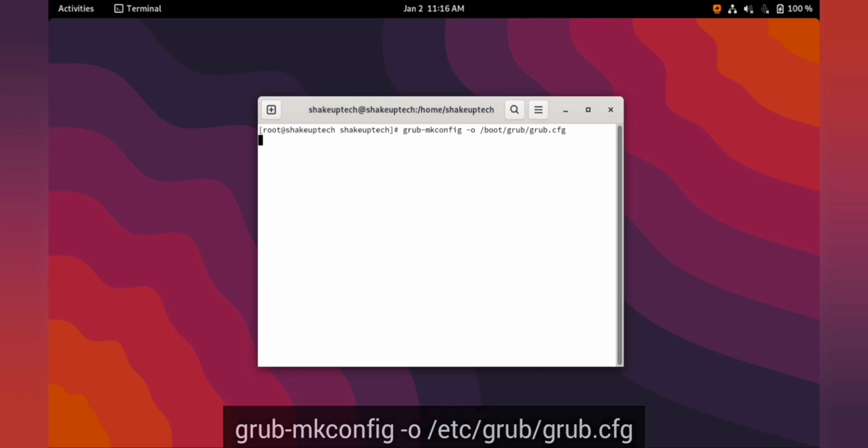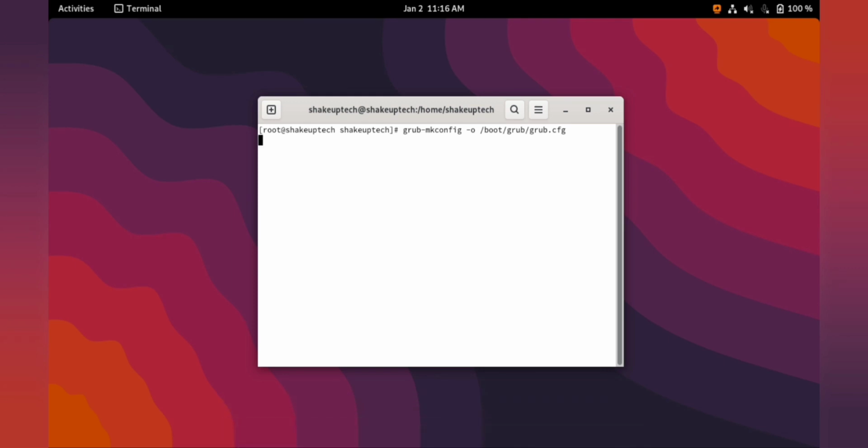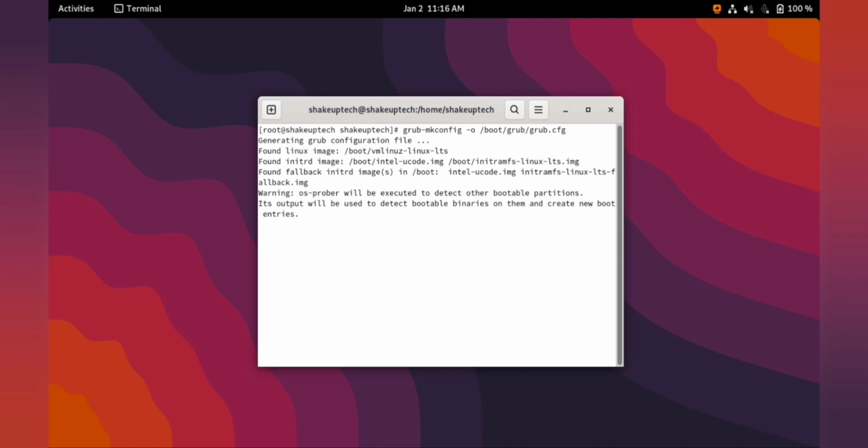I'm going to show you how you can fix that so it will show Windows. So it should show this after it runs, like the summary. It should show that it has found the Windows boot manager, and here it shows that it has found the Windows boot manager.